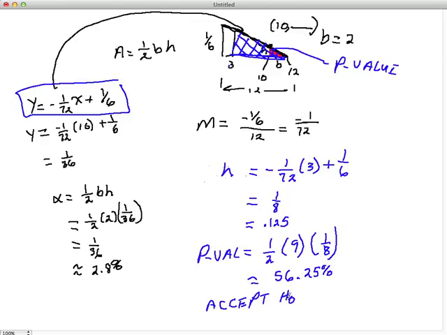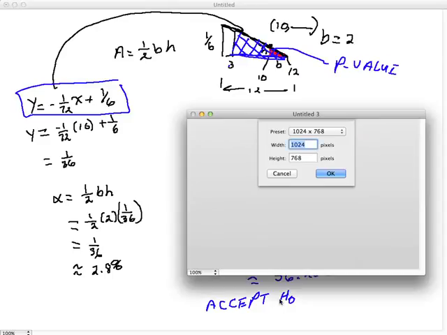Now, they ask us a couple of strange ancillary questions, and they say, okay, what we want you to do is make a new decision rule, right? And make the new decision rule so that it's got a larger rejection region. In other words, expand the rejection region. In other words, move your critical value so that alpha gets bigger, and then tell us what happens with beta, okay? So let's go ahead and make a new drawing here real quick so that I can show you that.